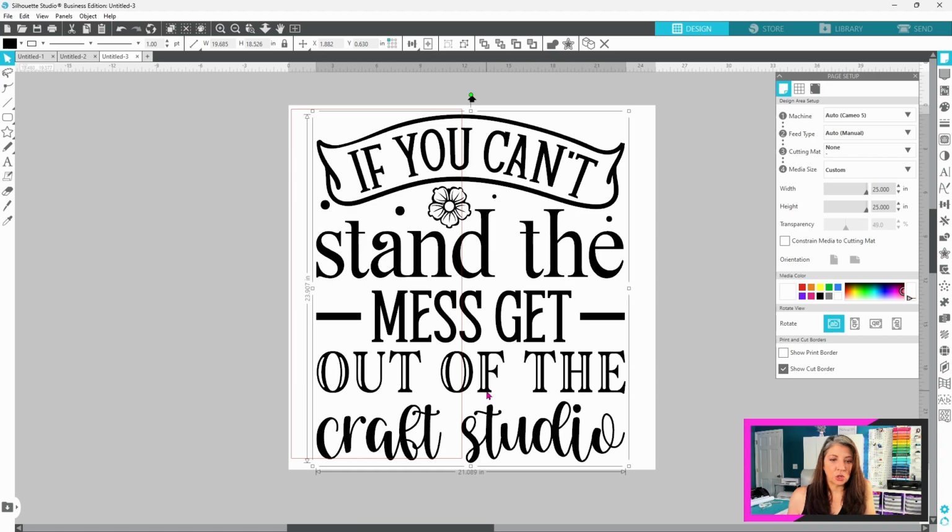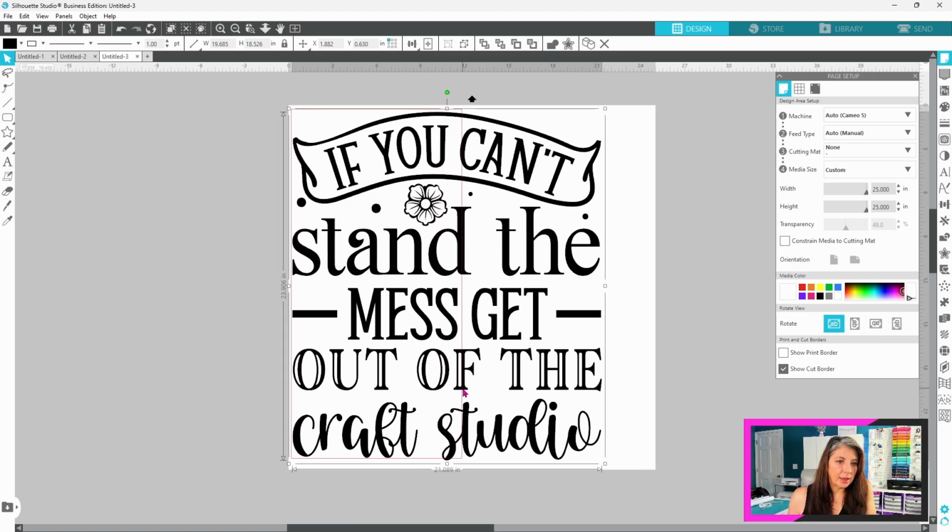So let's drag this all the way over to the left-hand side so that it is still within the cut border, but we are using as much of this area as we can. This red line is going to show us where we need to divide everything up. Now, if we split this just like this, the D is going to be cut right in half, and so is the F, and that's not what we want. So the most important thing at this point is to scale this down just a little bit so that the entire D will fit on the left hand side.